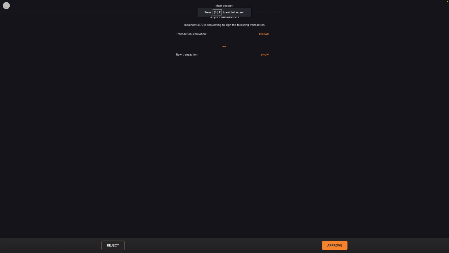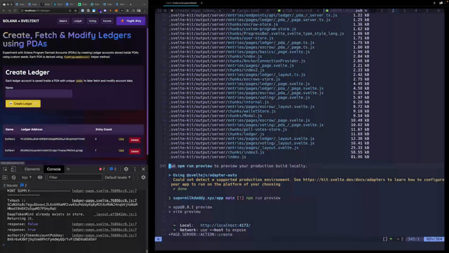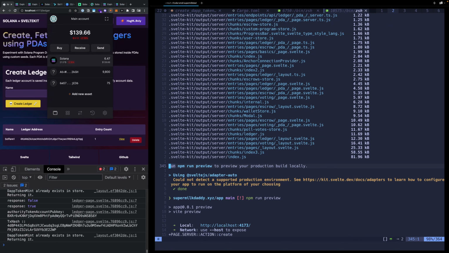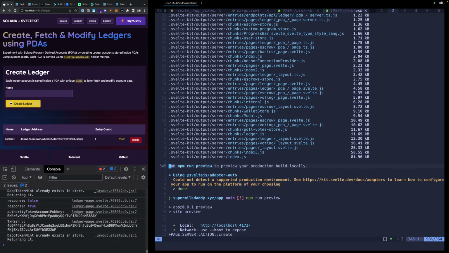It's going through the new close ledger instruction. Here it is, refund and deduct, boom. And that is that. I refresh, I only have one ledger. And now, yeah, back down to 9,800 tokens.